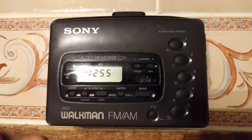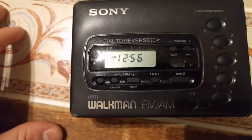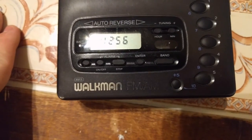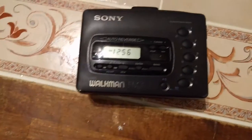Also, which I think, I'm not sure if it's really a unique feature. I think it might be, but if you remove those. Oh yeah, you notice how if I remove those batteries that the time still stays on? That's because there's a soldered on clock battery on the board. Not sure exactly why they did it, but they did it. It does hold a charge still, which is surprising.